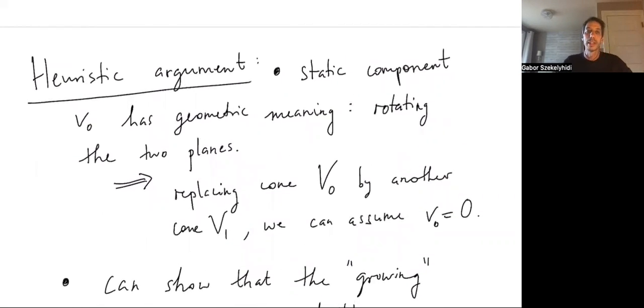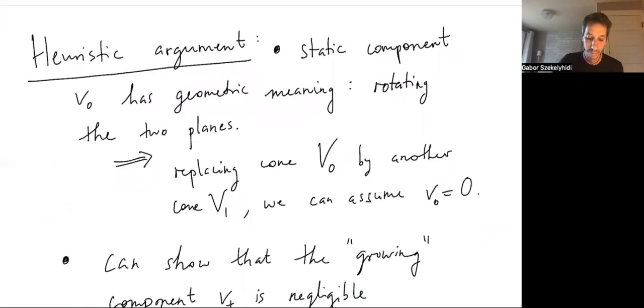Okay, so that means that I should not have been writing my flow as a graph over V0. Instead, I should have been writing it over the graph of a different union of two planes. Because if I do that, then I can just get rid of this component. This is just the static component, and I can try to eliminate it by changing my reference cone to a different one. This step is what is normally called integrability in these kinds of problems. So in this setting, in a certain sense, you can view it as an integrable situation.